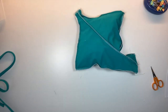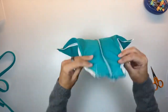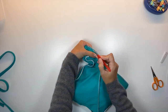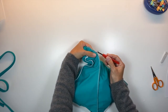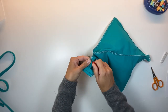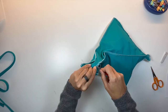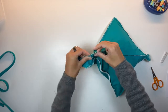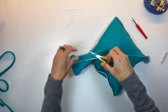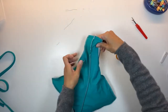I sewed with my zigzag stitch because this is an area with almost no stretch, so I don't need the overlock, I just need the zigzag, and then I can trim the excess fabric. But I also went ahead and prepared the hole that I will need to open to reverse my swimsuit on my lining back. I also reinforced on both sides of the hole that I'm going to open, and this is just because I want to make sure that my overlock threads are not unraveling in the future. So just cut once you have reinforced both sides of your threads.